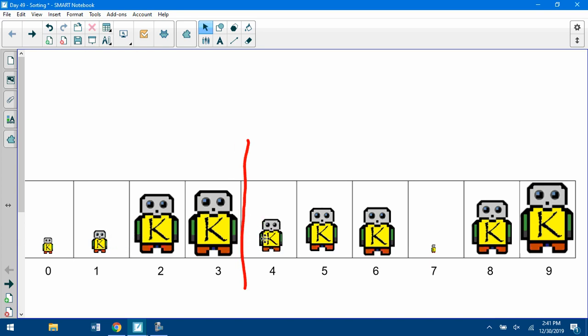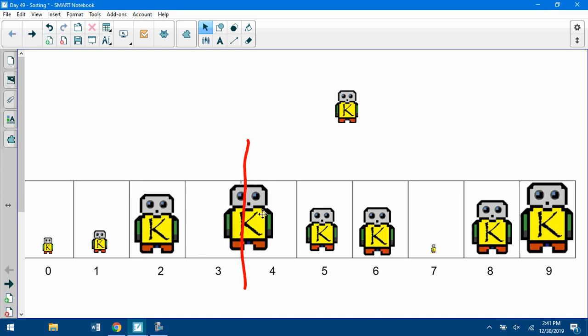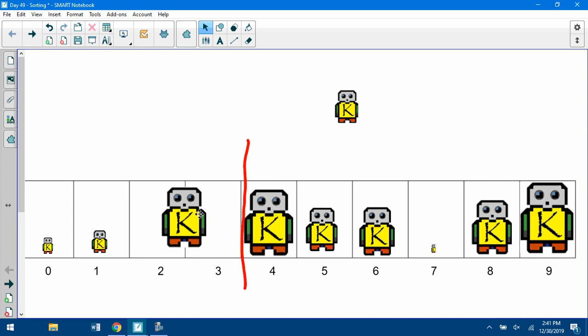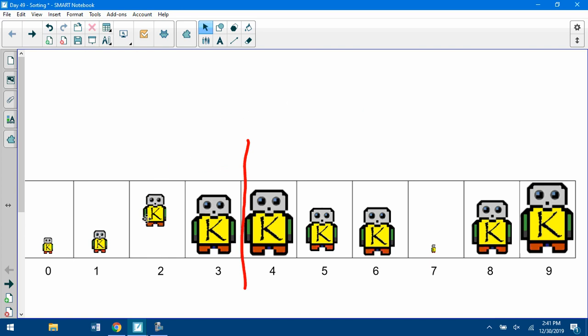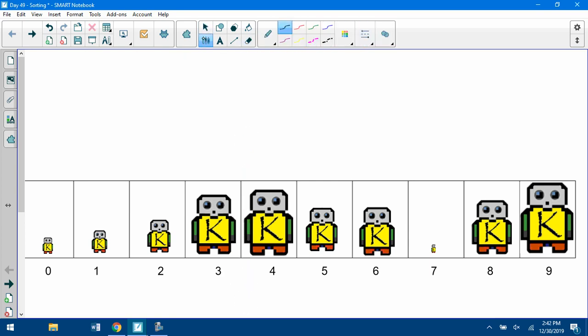Okay. Now shift. Save the current element. Go from the current spot down to the one I'm going to, which is 2. Current spot equals the one before it. Current spot equals the one before it. That's repetitive code, so that has to be in some sort of loop. Loop running from the current spot to the one I'm going into. That loop stops when I get to the one I'm going into, and I insert my saved variable into there. And now you can see 0 through 4 are in the correct order.